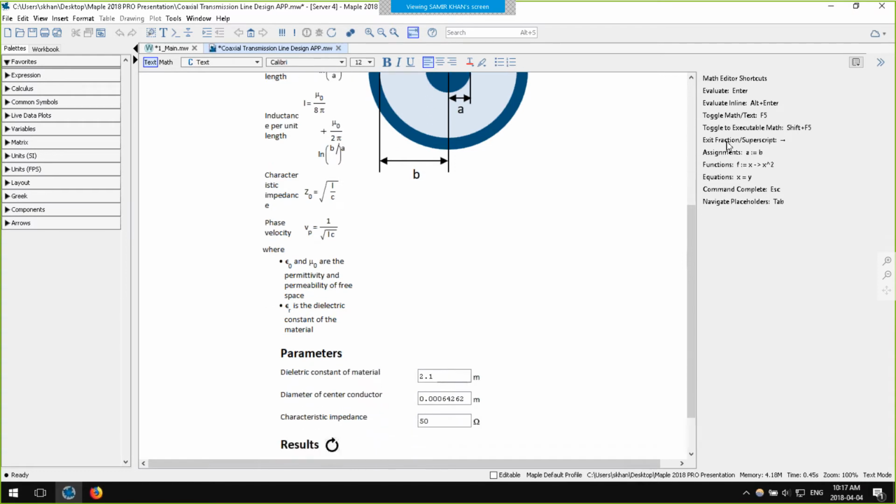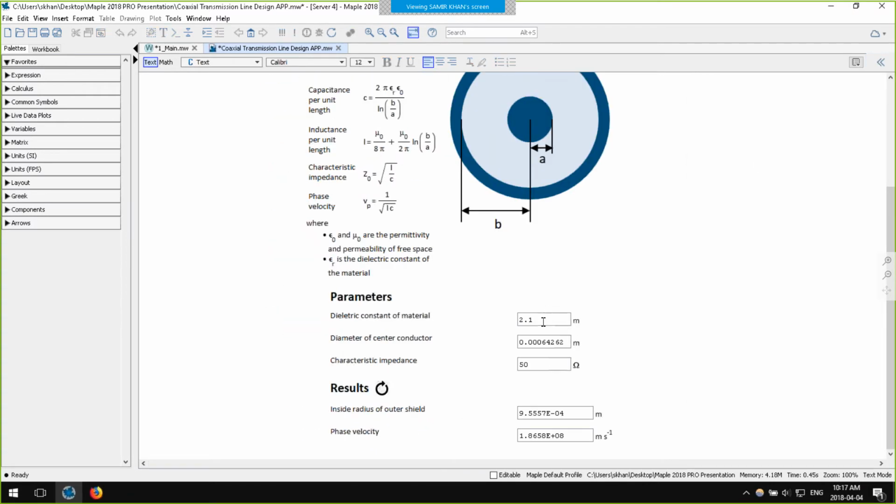However, you can still change parameter values in any UI elements. You can still click on buttons and UI elements to get updated results, but you can't change or delete any of the code. If I try to change the text, Maple won't allow me to do that. I can't delete or move any of the UI elements either.